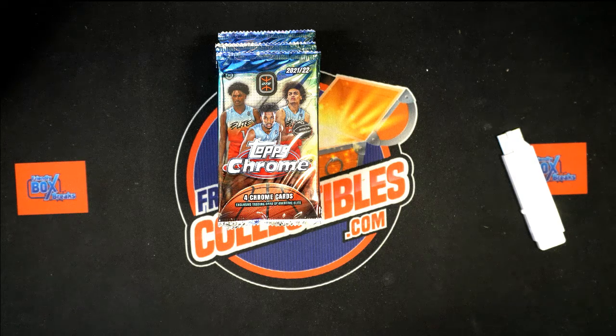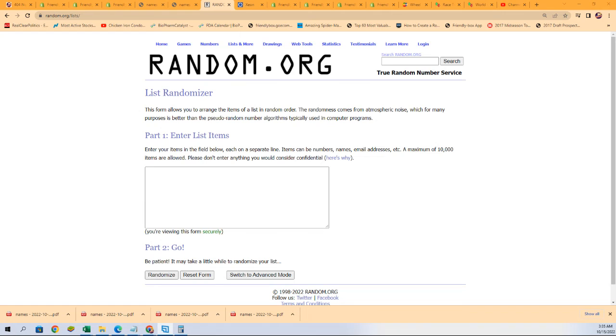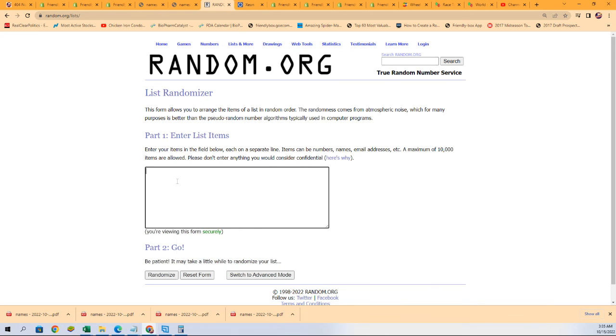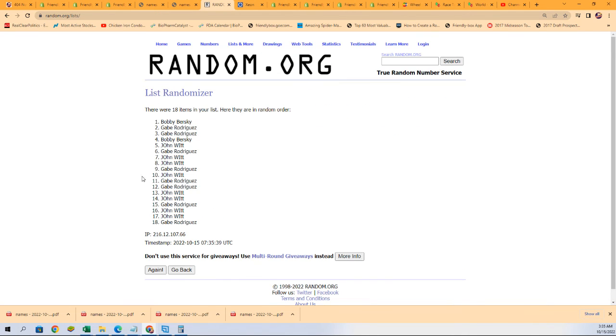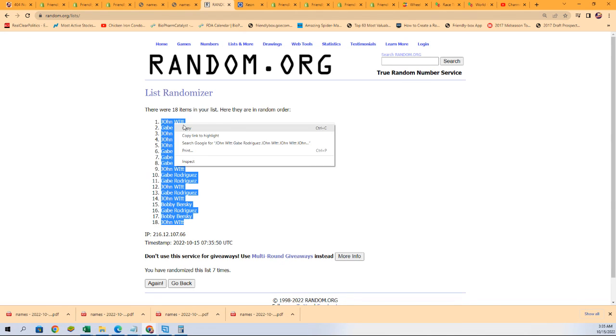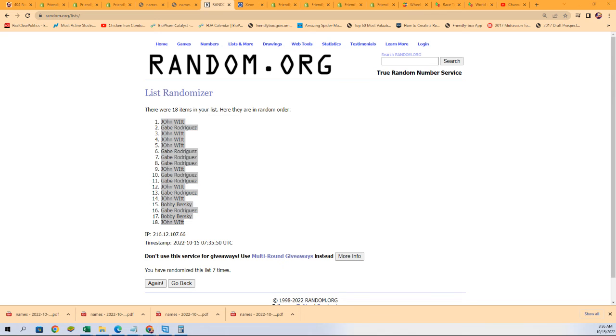Everybody gets two packs randomly. That's how we do it. So let's do it right now. Seven times through. Owner name random only going through here seven times. Good luck. Lucky number seven. And there you have your pack order right there. So John's going to be opening up the top pack and the bottom pack. Everybody has pack numbers right now.